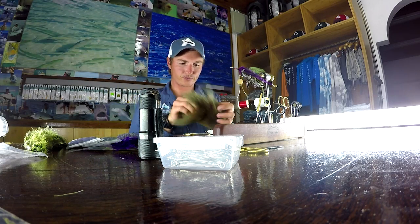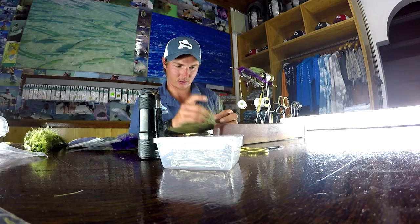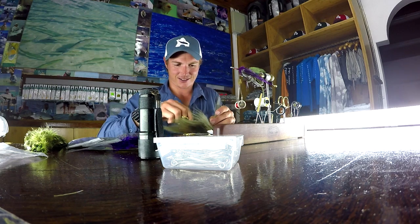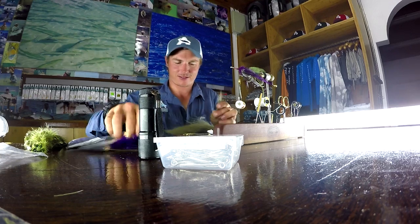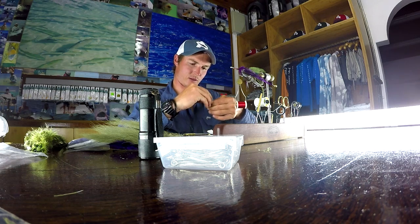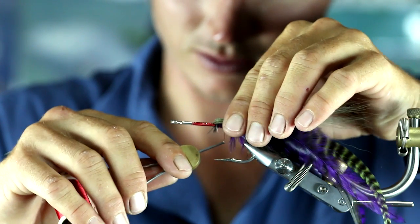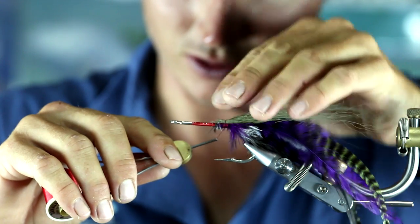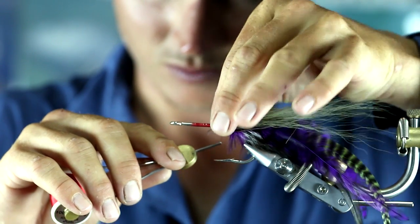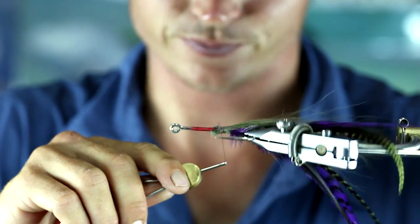And then I'm going to grab some bucktail. I'd use black if I had it, but I don't. Olive's a nice color. You can just pull out the smaller bits there. Dress it in, nice soft loop to begin with, and you can slide it back just so that it doesn't splay too hard when you wrap it in tightly, and just move it around the shank of the hook so that it's evenish.